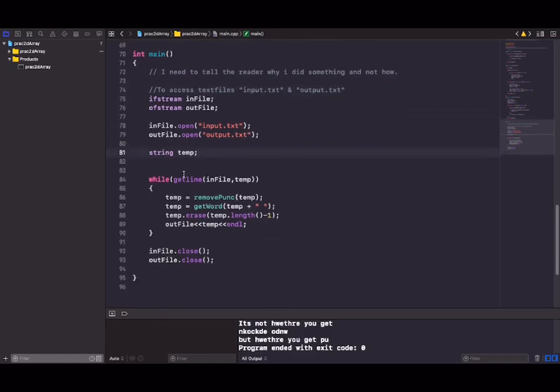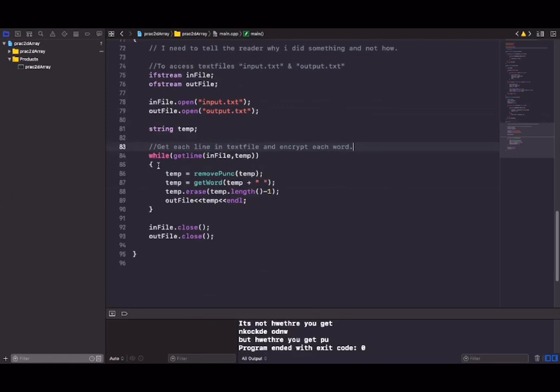And then here, it'll be like, what is the purpose of this while loop? The purpose of this while loop is to get each line in text file and encrypt. That's what the whole thing does, right? So why are we running it? We're running it because we want to get each line in text file and encrypt each word.